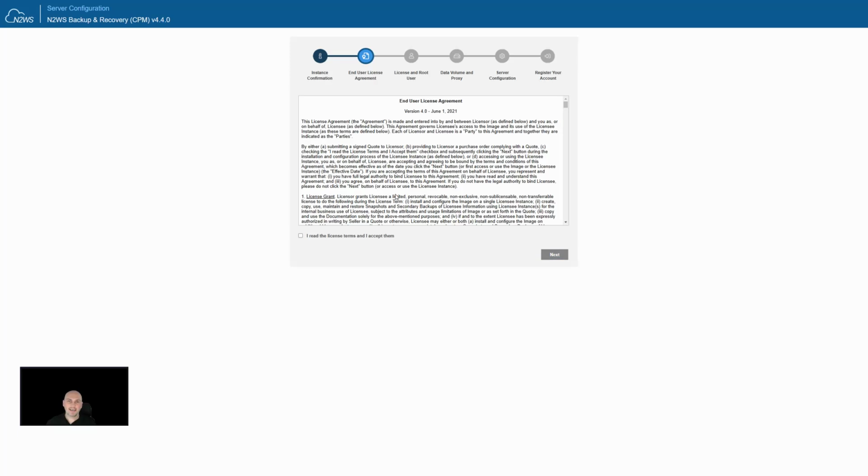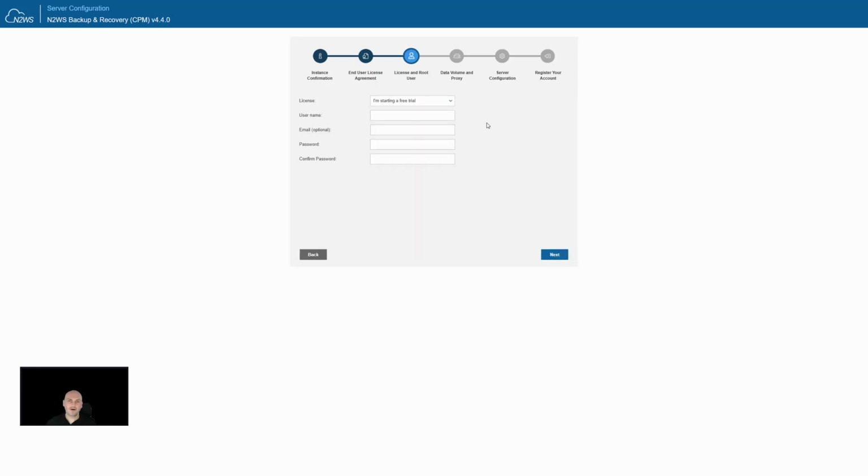Click Next. At this point, you will be prompted to read and accept the terms and conditions. Once you did that, please proceed to the next step. On this page, you will be able to select "this account is already licensed" from the license drop-down menu. After that, you will be prompted to enter a username and a password that you will be needing to log in to the console.